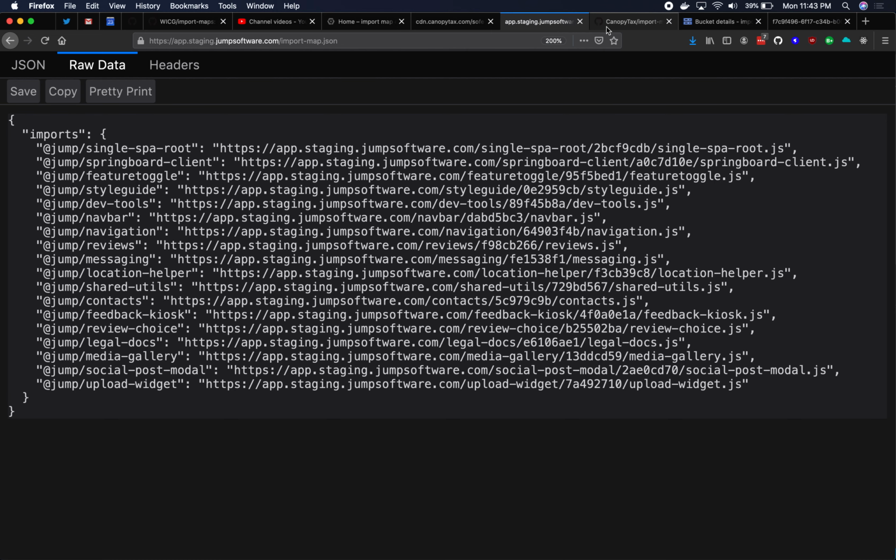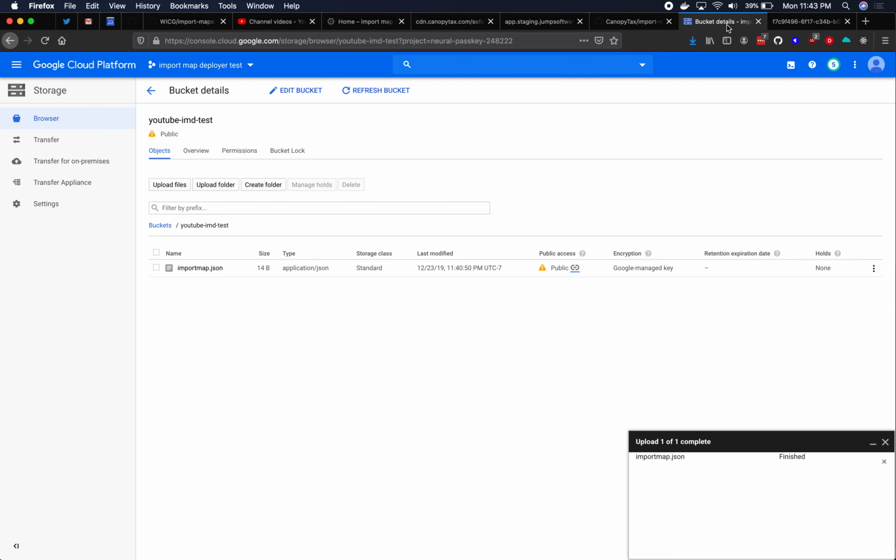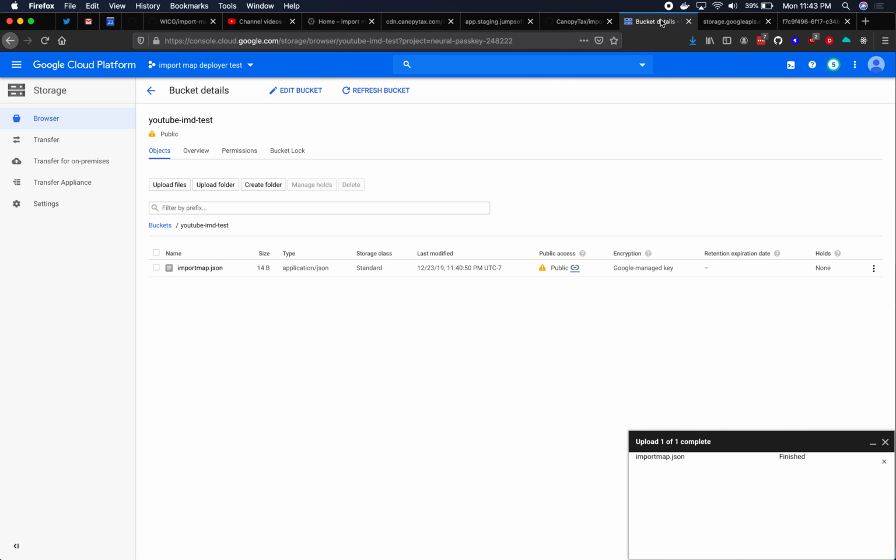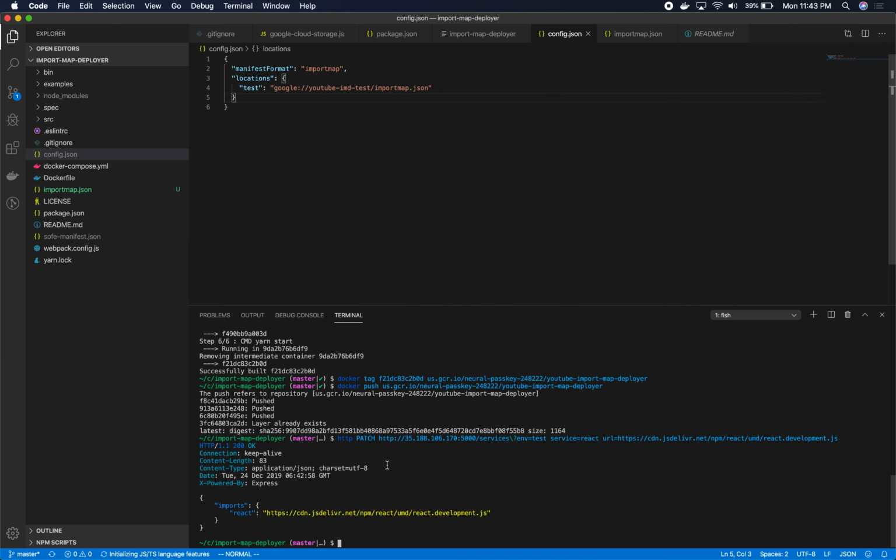So if we go back over to here, we're asking the import map, what is your import map now? It says it's there. And now let's go over to our public URL, and here it is. So we really did modify the import map here. So this actually went better than I thought it was going to. One thing is you definitely would want to put in a username and a password. Password protect this thing.